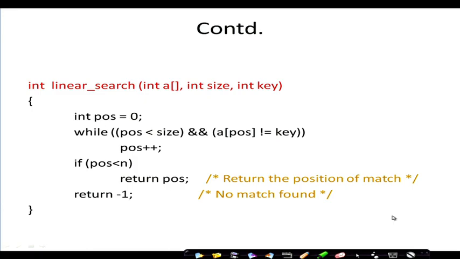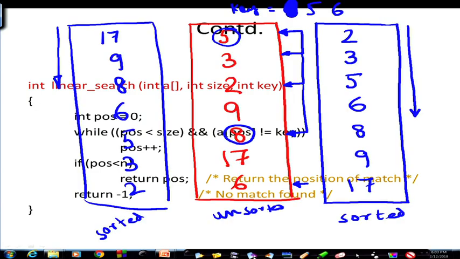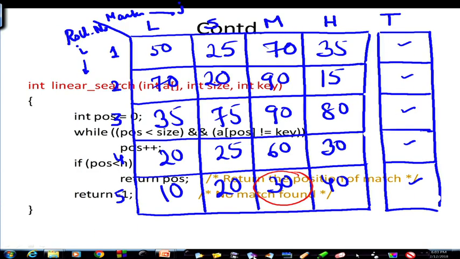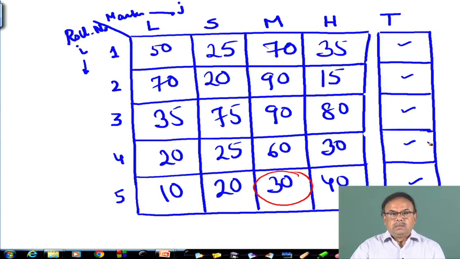Now we had explained this algorithm earlier, but now that we have done functions, let us write a function for linear search. Why am I writing the function? Say my task is to find out whether there is any student who has got more than 80. I will have to search this in a linear way, in a sequential way, one after another, and for that I have to write a function.